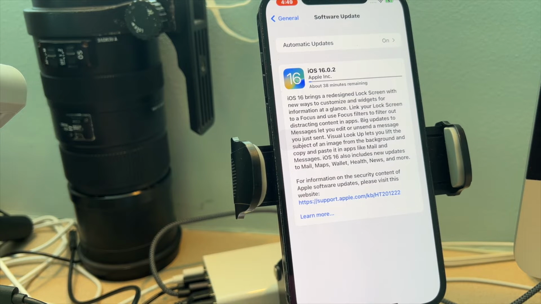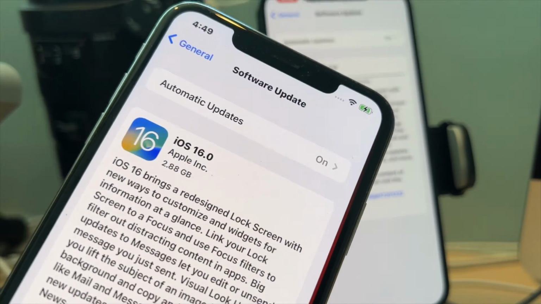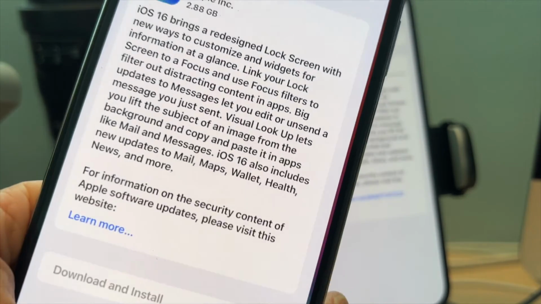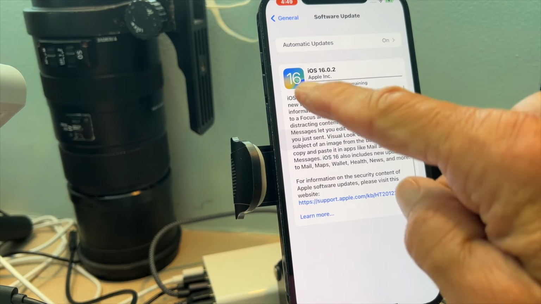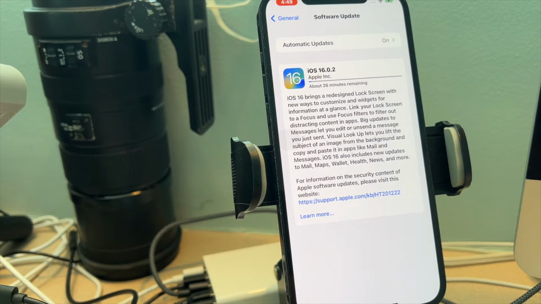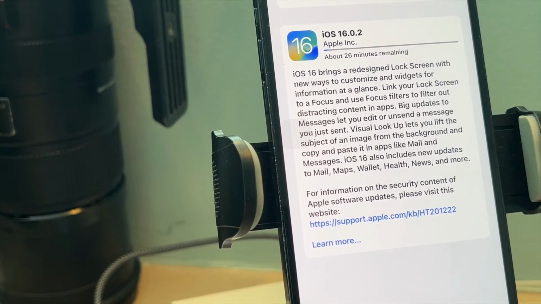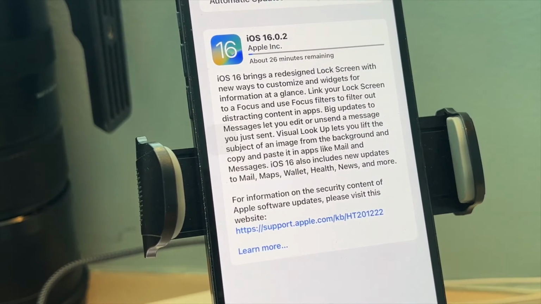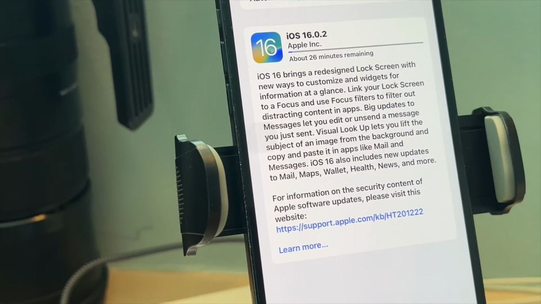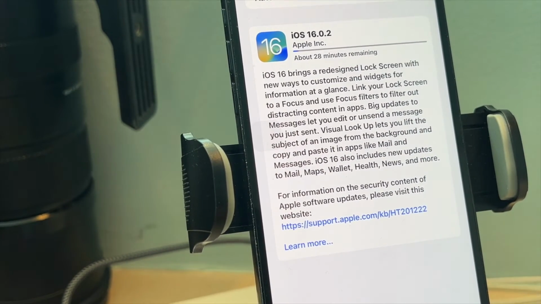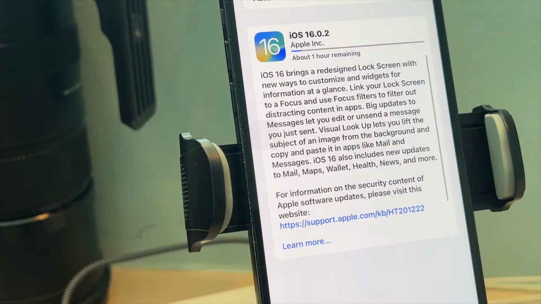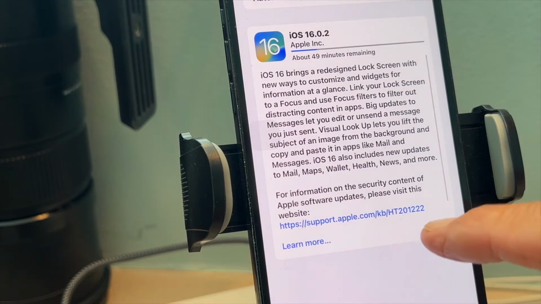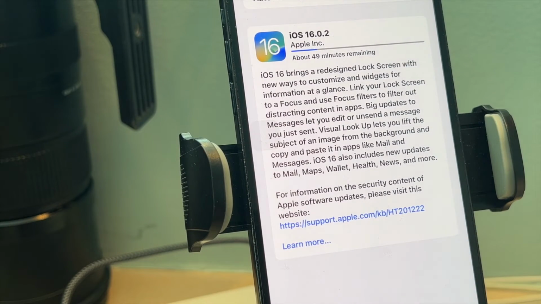I'm going to keep trying to install this one. Now this phone right here is an iPhone 10, so it may not allow me to install this. I'm not sure, but we'll see. All right, so we're down to 26 minutes. It says it's more than what it should be, but we'll just see how it goes. I sped up this section 4,315 times. That's how long I was waiting for this thing to load up. So be prepared when you do this. Hope you don't have to use your phone.